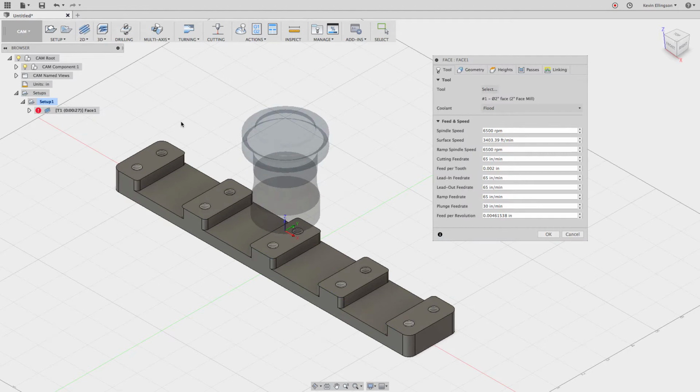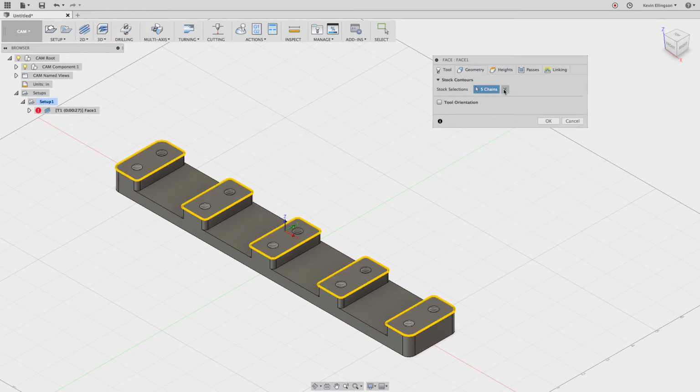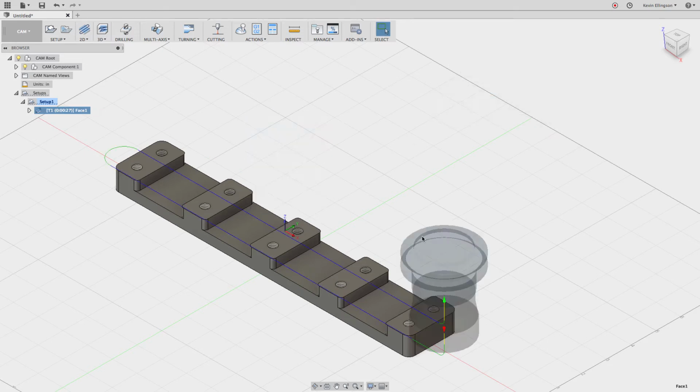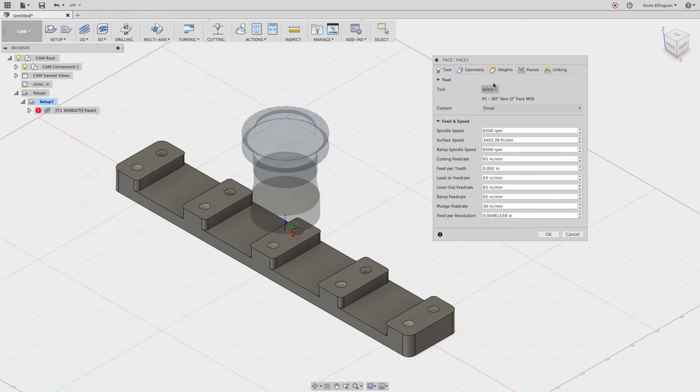So let's go take a look back at the geometry tab and throw the X away. What we're seeing right now is the yellow box represents the size of our stock. So almost always with facing operations, you don't have to make any geometry choices. You can just select the stock contours as it is, the outside bounds of your stock. Let's click OK and see what the difference is. Now notice our higher speed feed moves are only outside of the stock and not across the part itself. Let's edit this and go through some more options.